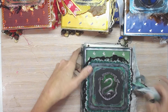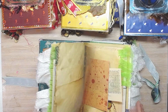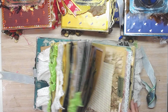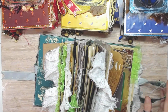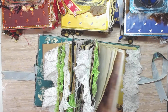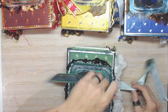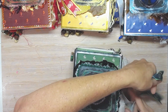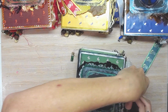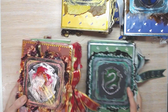Little charms. And again, it's filled with the same kind of things. Obviously, the edgings are the greens and blacks and the whites and so forth, just to represent our Slytherin friends. That being said, some of the nicest people I know are Slytherin. So there we go, our Slytherin one. So that is my House Pride journals.